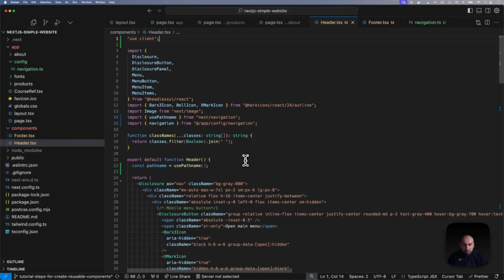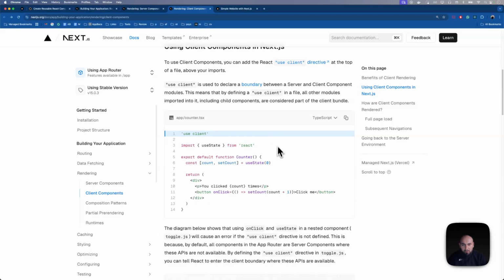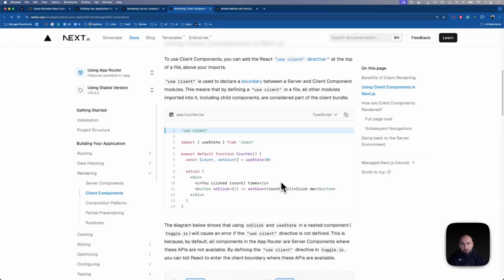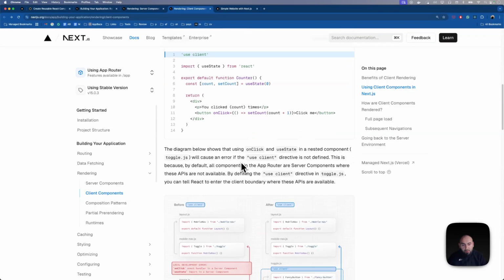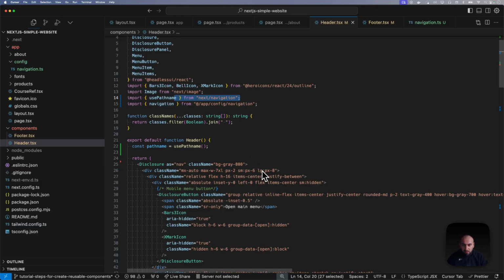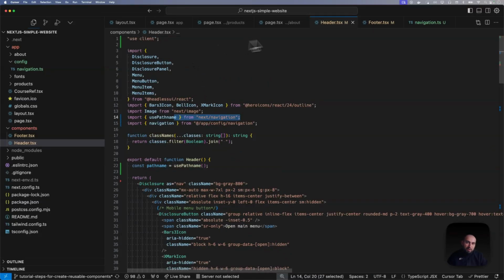And then one of them is usePathname, another is useState. So for client components, if you want to use these elements, you will need to make sure that you are using them from the client components, and you can read more about this in the provided links. And for us, we don't do anything server-side specific in this file. Examples of server-side specific work would be accessing the database, or doing something which is required to run on the server. You don't want to run this on the client's browser.